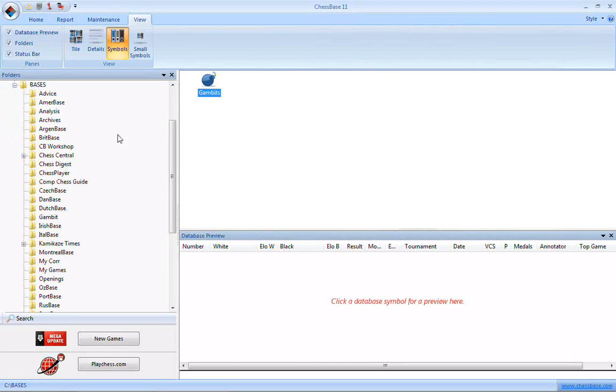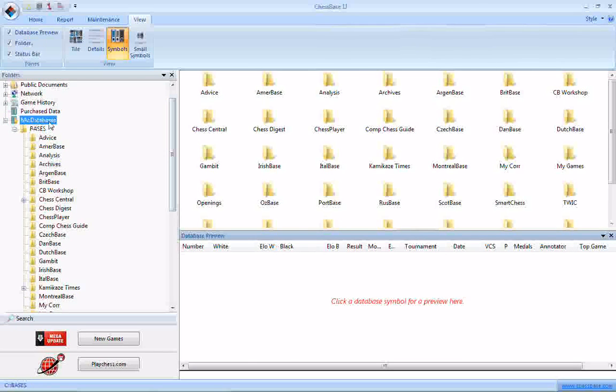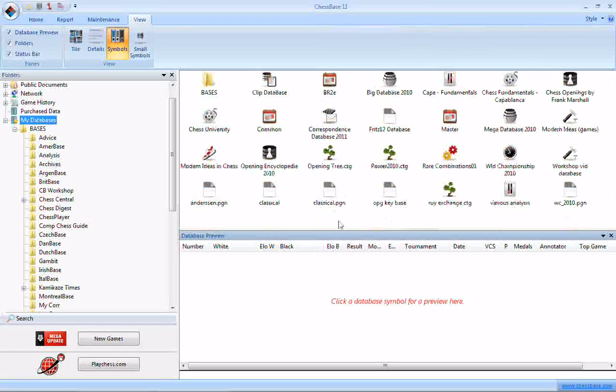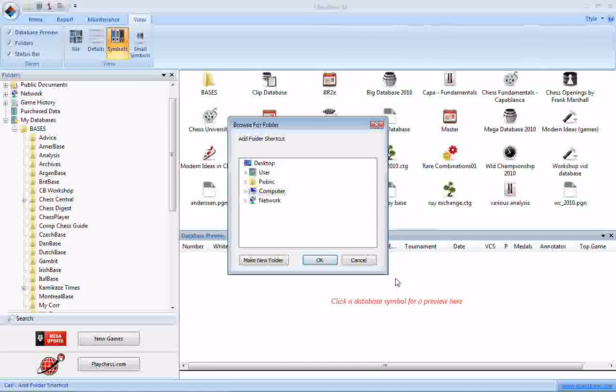The way you get a folder, very simple, is to right click and go to Add Folder Shortcut. Click on that. And this is standard browse for folder. You see this in tons of programs. You just drill down to the folder that you want to have an icon for. I can click on computer and then one of my drives and I'll get a list of folders. Click on a folder, click OK, and I get an icon for it.